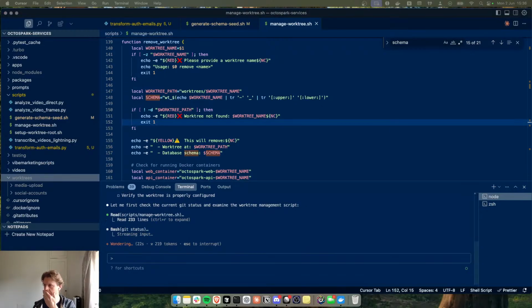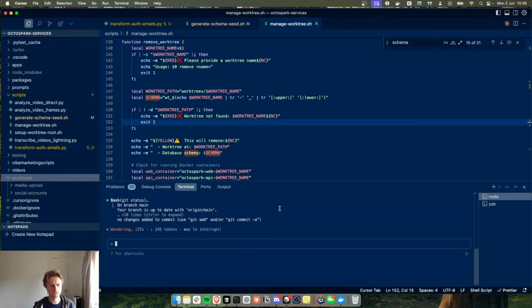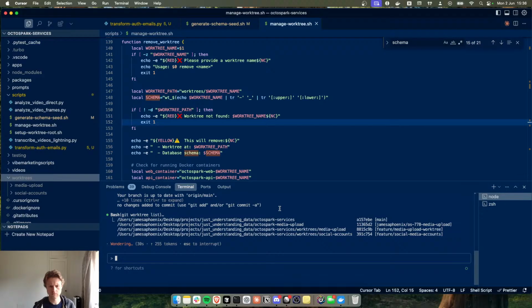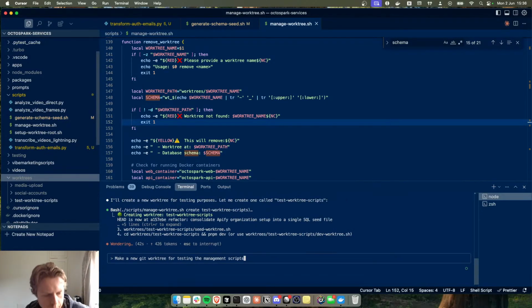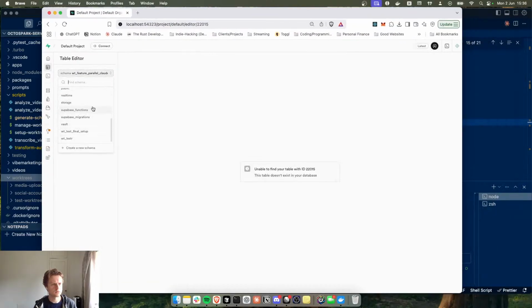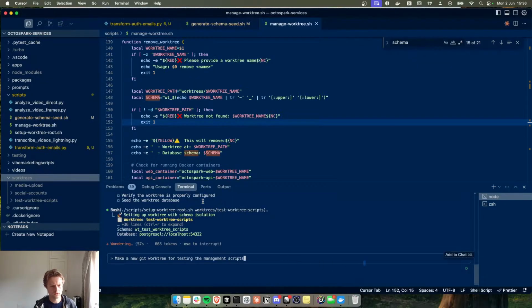Cool. Make a new Git work tree for testing the management scripts. Okay, cool, so it's doing that. Let's have a look. Alright, so it made test working tree scripts. Now we just got to test the... Okay, so here you go.